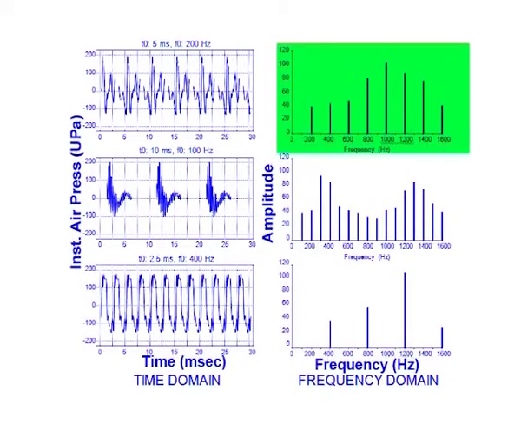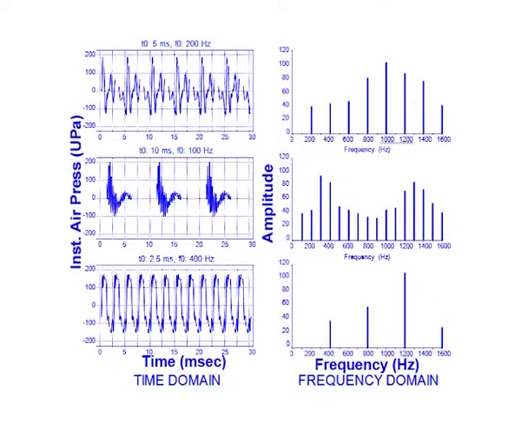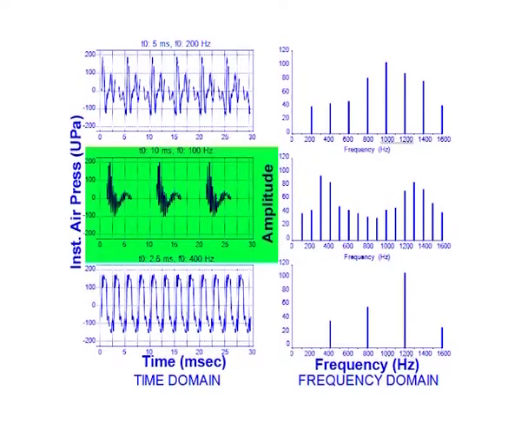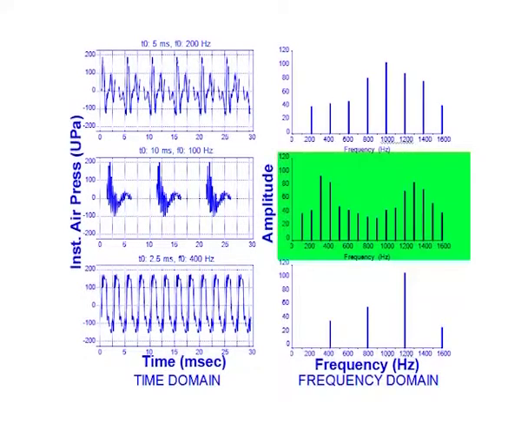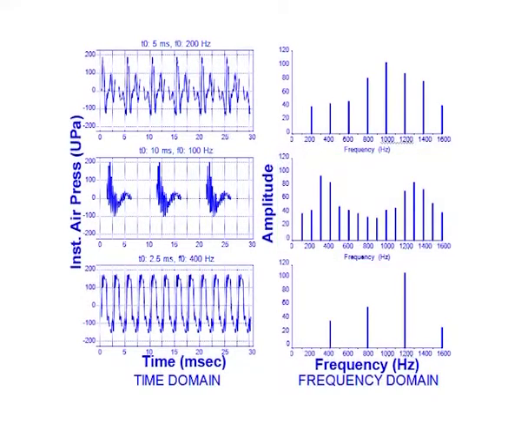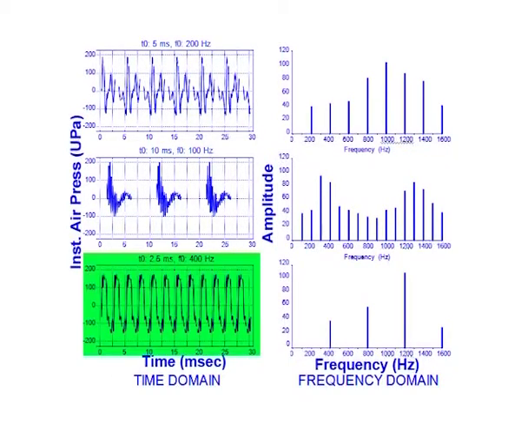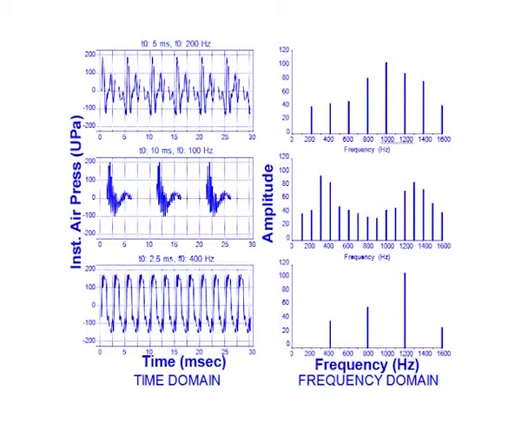The second panel in figure 3.11 shows a complex periodic signal with a fundamental period of 10 ms and consequently a fundamental frequency of 100 Hz. The harmonic spectrum that is associated with this signal will therefore show energy at 100 Hz, 200 Hz, 300 Hz, 400 Hz, 500 Hz and so on. The bottom panel of figure 3.11 shows a complex periodic signal with a fundamental period of 2.5 ms, a fundamental frequency of 400 Hz and harmonics at 400, 800, 1200, 1600 and so on.